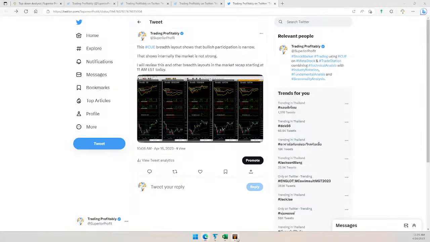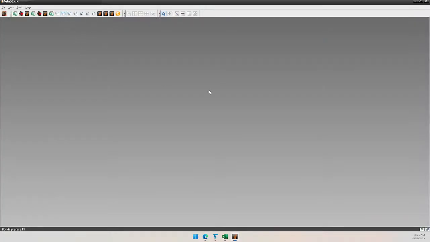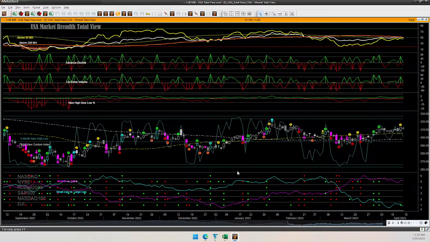Now let's look at the single page market breadth total view. Here, if I look at the percentage of stocks above 50-day MA, it hit the oversold level, at which point 3-month new high low also hit the oversold level. From there, price has recovered. Percentage of stocks above 50-day MA recovered to come to the midpoint. And now if it tilts down, it will confirm the downtrend.